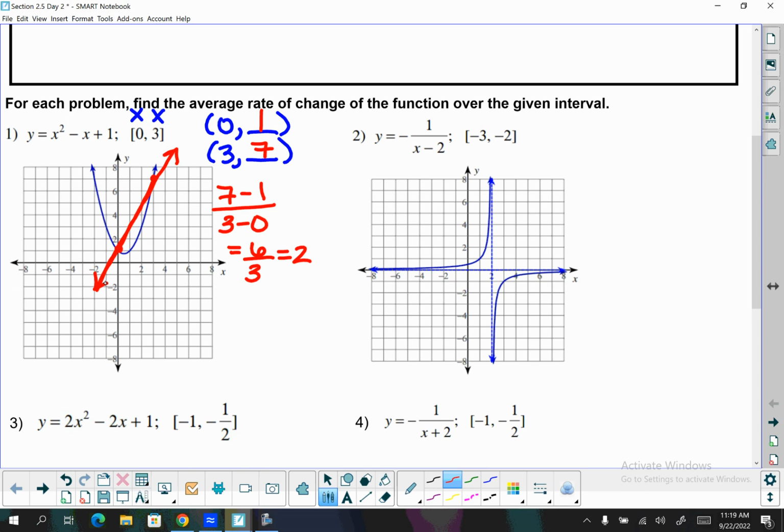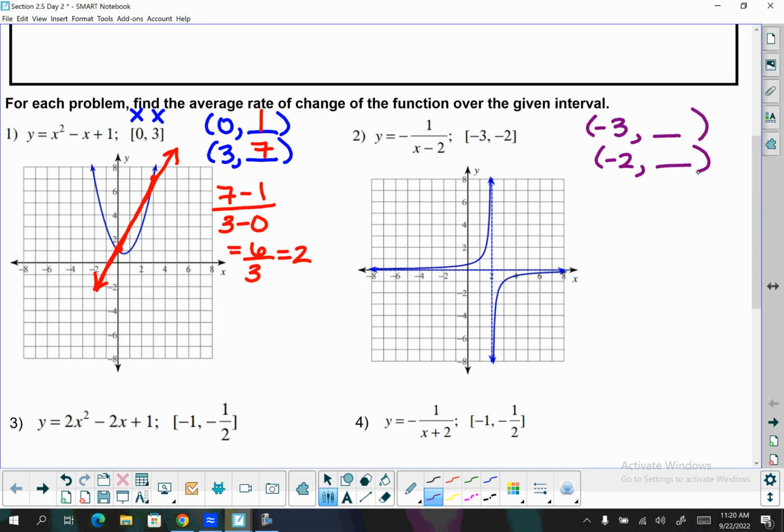Y equals -1 over x minus 2, and we're looking at it between the x values of -3 and -2. All right, so -3 something is a point on this graph, and -2 something is a point on this graph. Do you guys remember what that's called, that little dashed line that you see in the middle of this graph, by the way? No? I feel like you're kind of on the right track with your thought process with that, though. It starts with an A. Asymptote. It's an asymptote. It's a line that our graph's going to get really, really close to, but not touch. That's going to be important tomorrow.